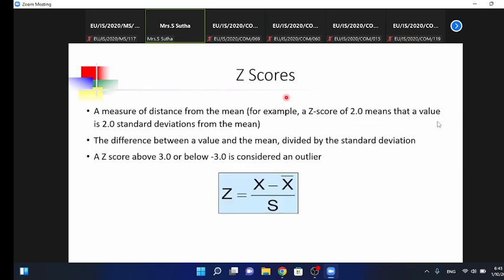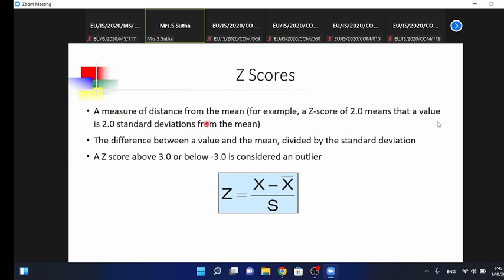Right. Z-scores. This is a measure of the distance from the mean. Here we are measuring the Z-score. You are already familiar with this from your A-level results. So how are we measuring the Z-score? Converting to it will be important for your next chapter, chapter 3, probability and distributions.